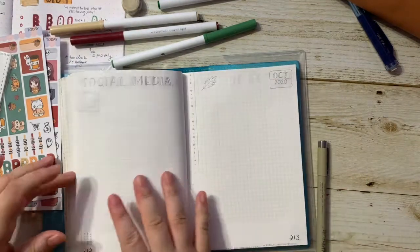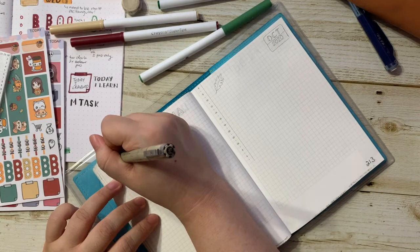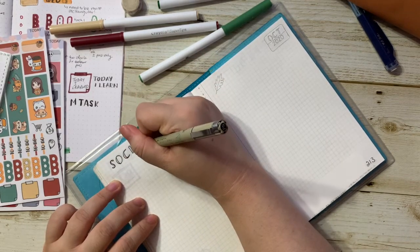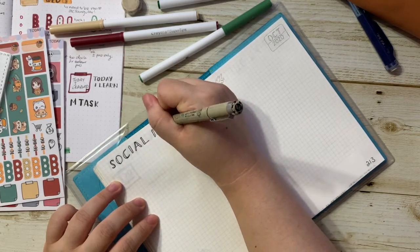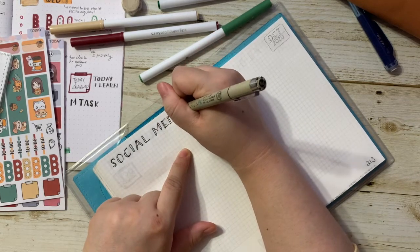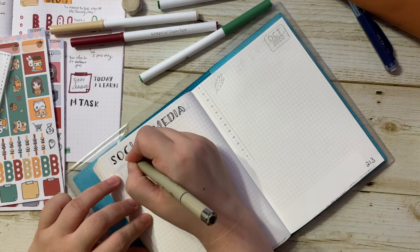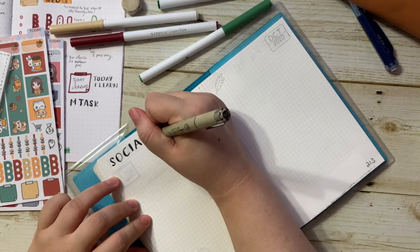Now we flip to the next page, which is my social media page, and it is a place for me to document the social media posts that I see during the month, whether it's on YouTube or Instagram and other places, where those posts that I find interesting. Last month, I dedicated one page for this social media spread, but this month I decided I needed 2 pages. I will write down the name of the person or the name of the video that I'm watching and some additional comments or notes that I found from that video. I learn so much by watching other people share their planners and bullet journal spreads, and this is a way for me to document that.